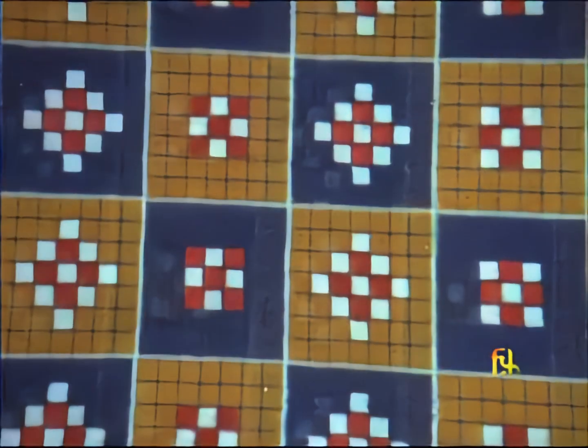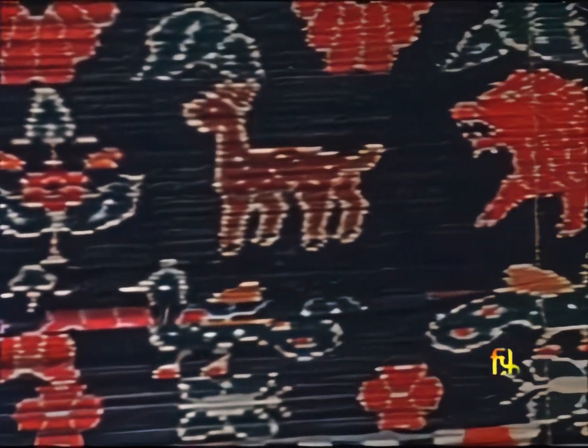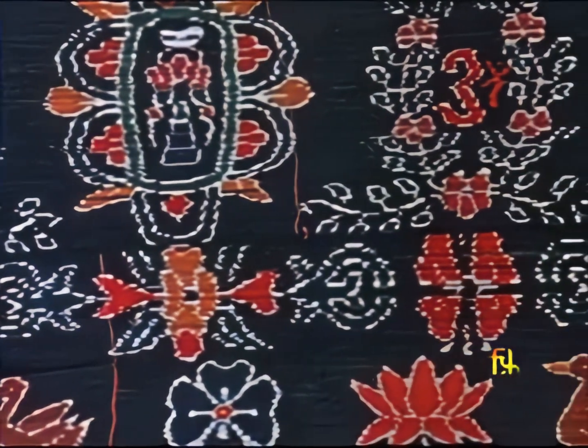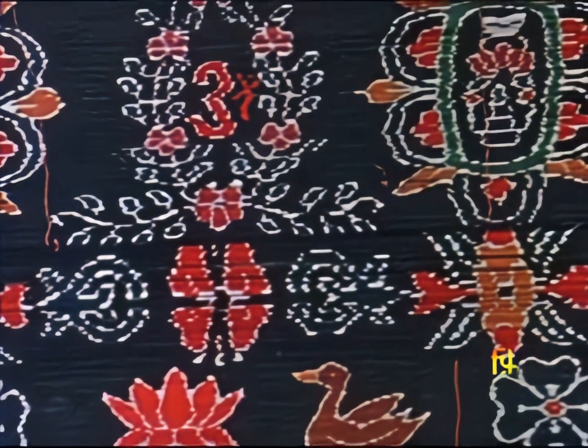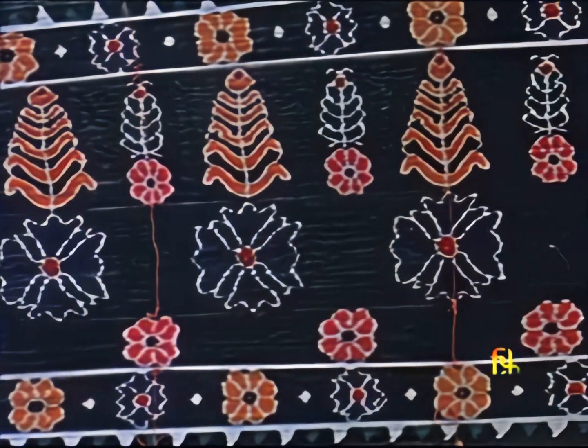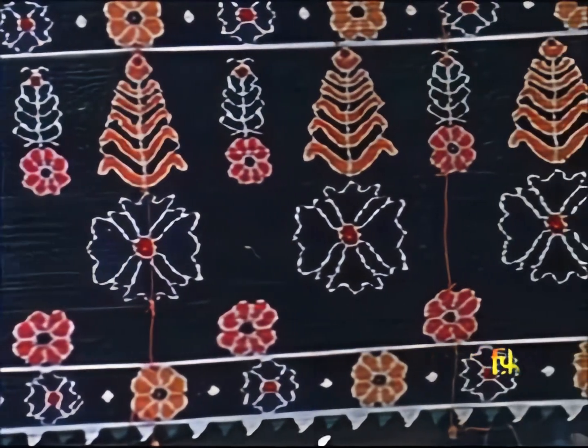Thus, thread by thread, the process of weaving goes on and the designs conceived by the weaver come to life. As much as 10 days may be taken to complete a single sari. Uneconomical though it may sound, the saris from Sambalpur thus created remain the best examples of traditional Indian weaving. Usually, the weaver uses traditional motifs, stylized and charming birds, animals, flowers, and the conch.